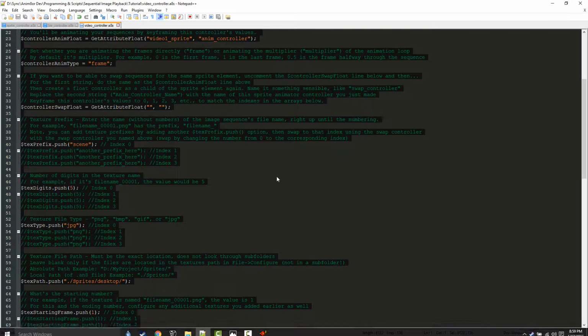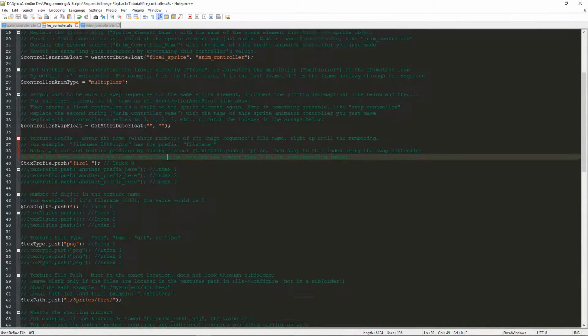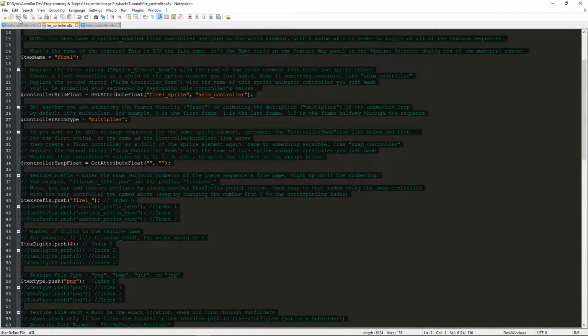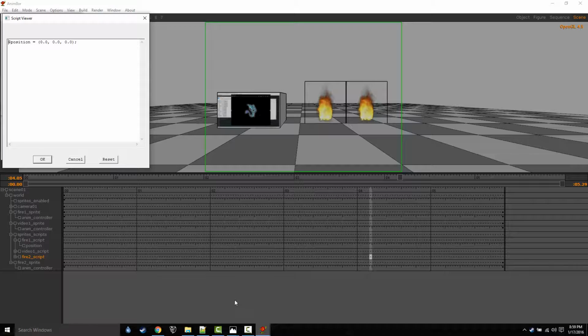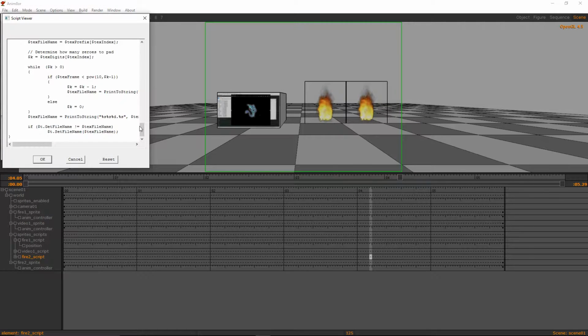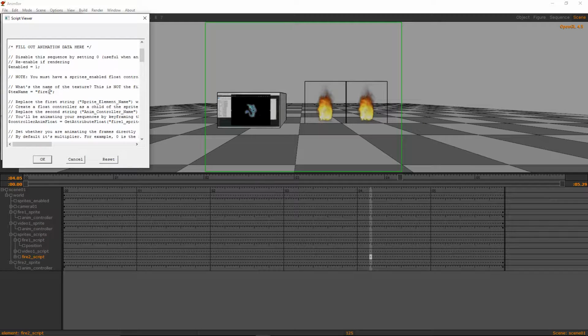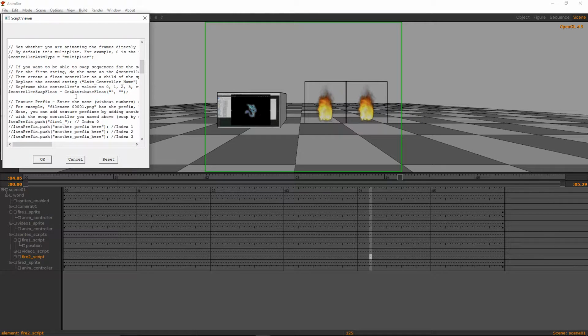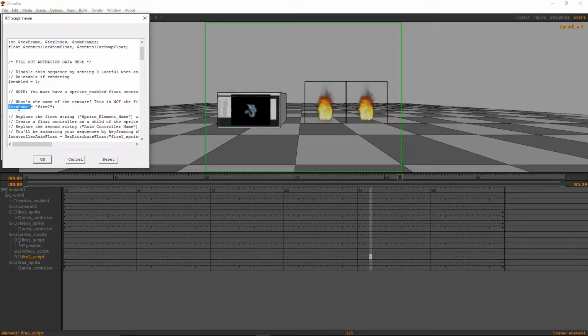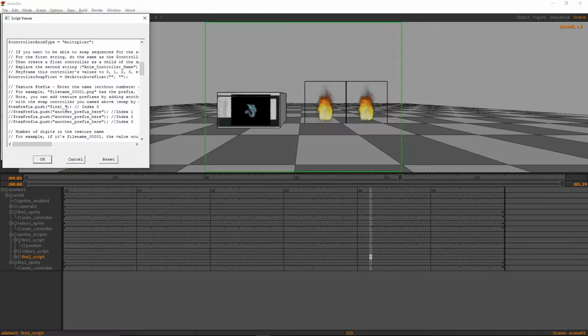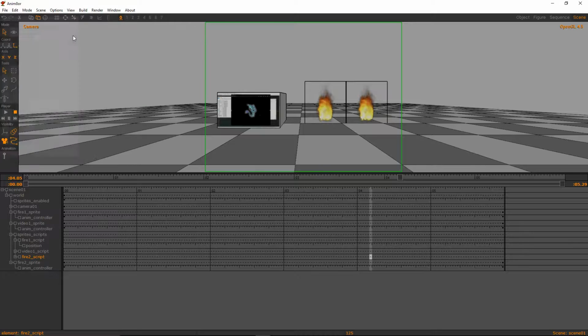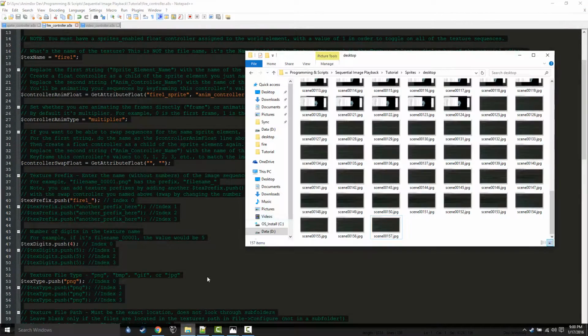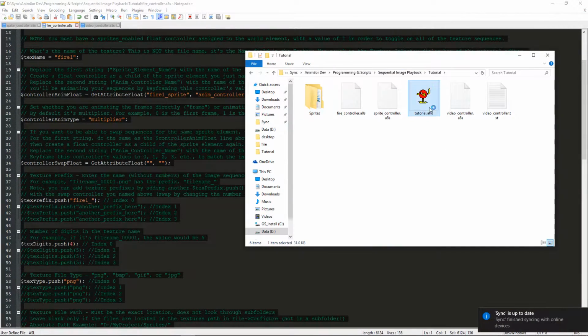So we have our Fire controller right here. We make a copy of the Fire controller, go inside and paste it, and we just change it from Fire1 to Fire2 in the text name, and that's all you should need to change. So press OK and OK. Alright, so now we save, and if we reload Animator, it should be correct.